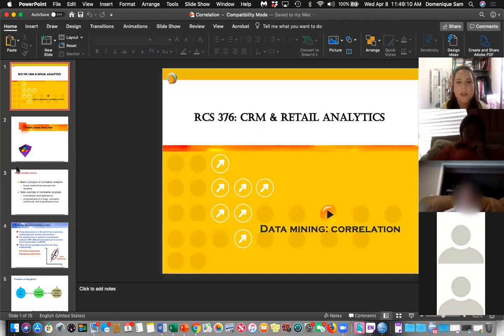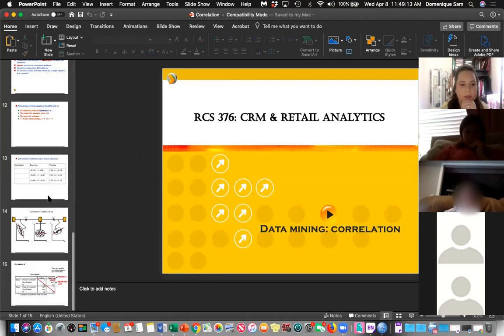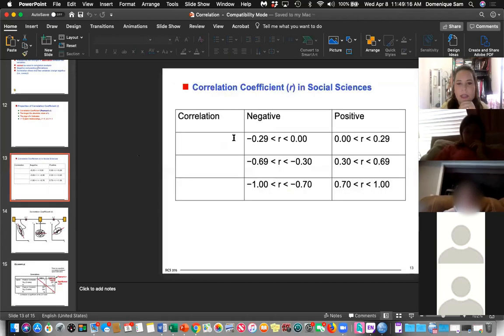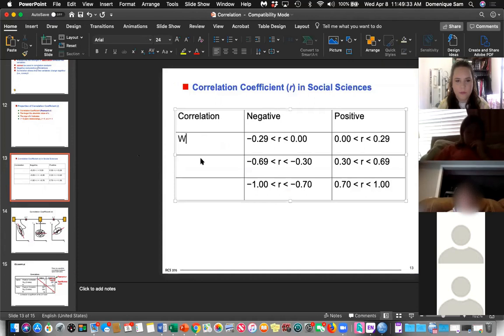Yes, so we know it's positive because it doesn't have a negative in front of it. So it's a positive relationship and it's moderate because when we look on this table, that's supposed to say strong.